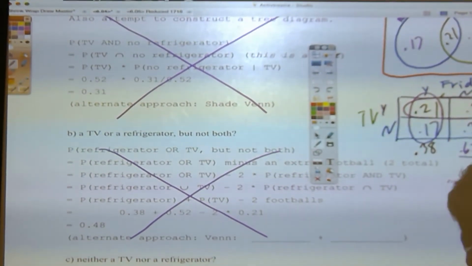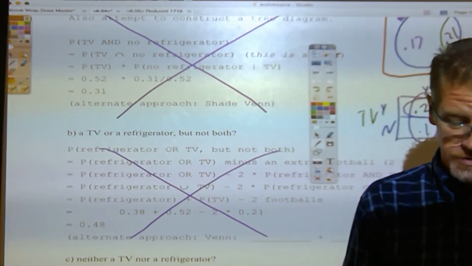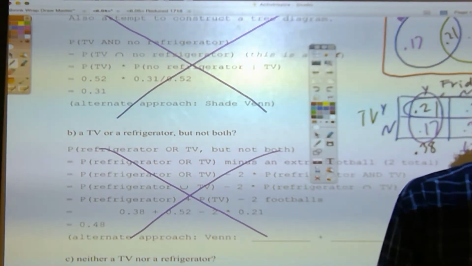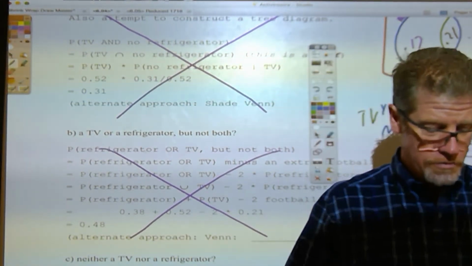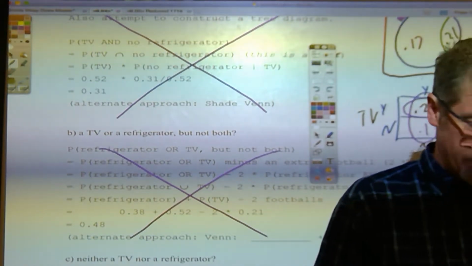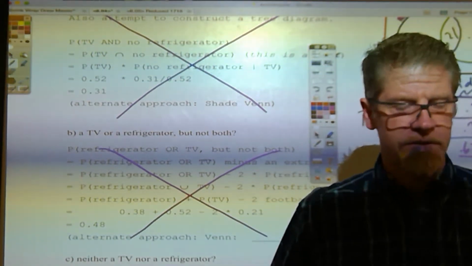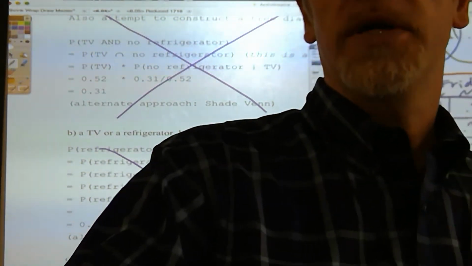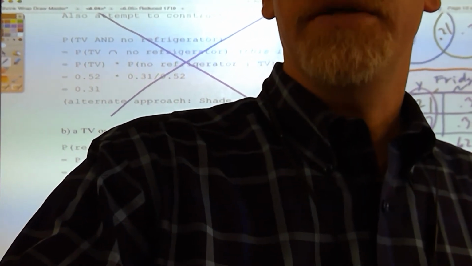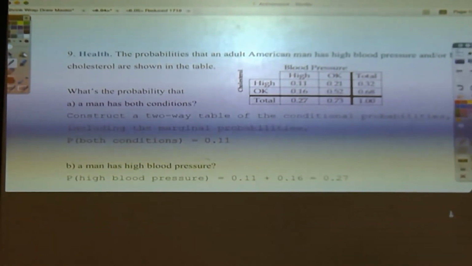So health. No, it's not filled in. Okay, what I'd like you to do is try this quadruplet of problems using the two-way tables that are provided. And I'm gonna pause the camera while you work on these four. You may begin.